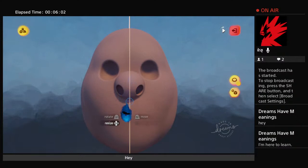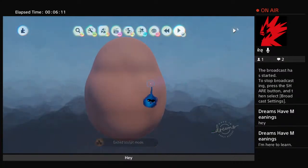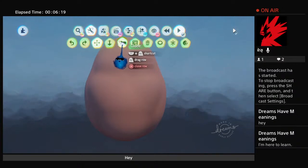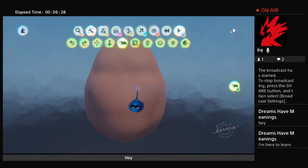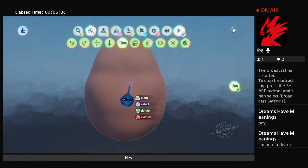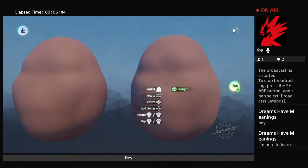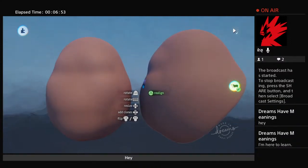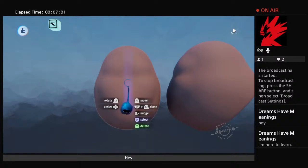So what I do is, you have this like this, right? You scope all the way out. You go up here to tools, and then you go right here to where it says clone. Click on it. Then you go here to live clone. Make sure this is checked, live clone. And then I'm using the DS4 right now. What you do is copy this. So I hold down L1 and R2. I'm gonna make a copy of it, and then I'm gonna turn it on its side like this, and I'm gonna place it right next to it like this, and I'm gonna sit it right there. Then I'm gonna circle out. So now I'm gonna scope into this one, L1 and X.